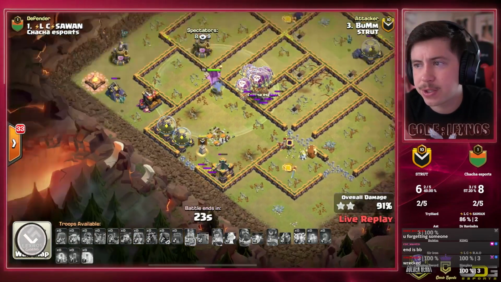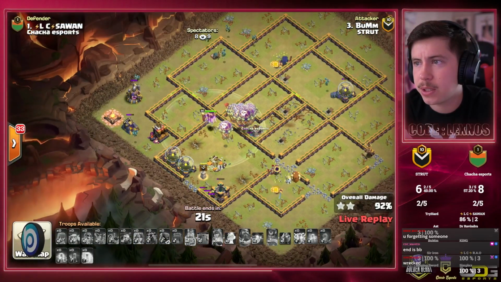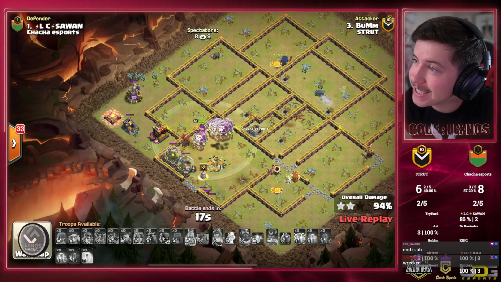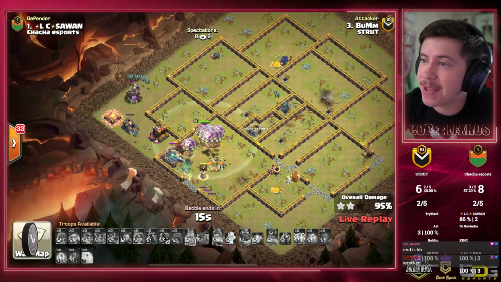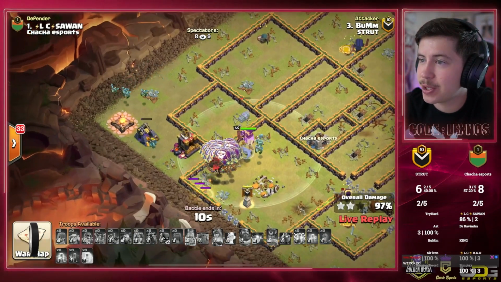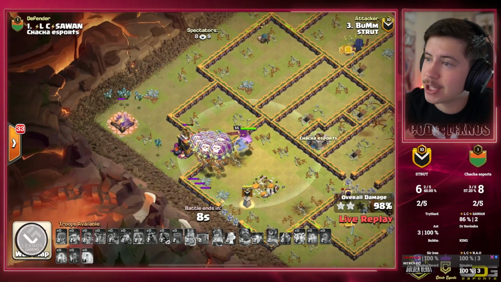One Valkyrie for these storages. Could get close. No, the balloons are going down for the storages. He's got it. Nicely done from BuMm of Strut. They are going to be able to maintain their triple train as they get another 3-star and keep the lead over Cha-Cha.